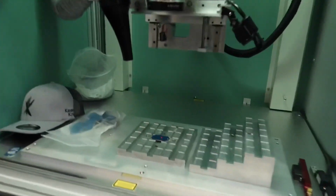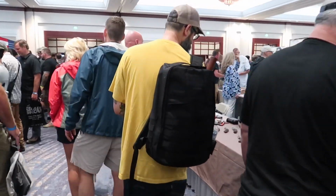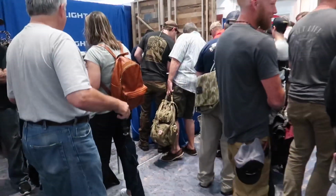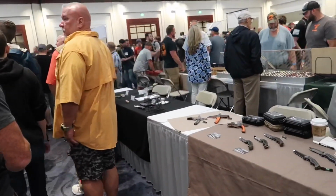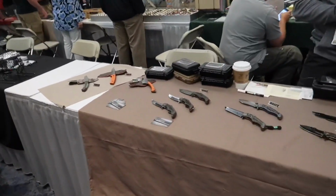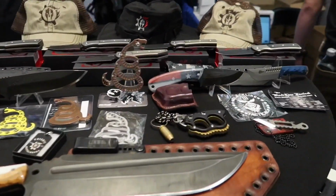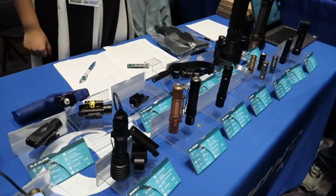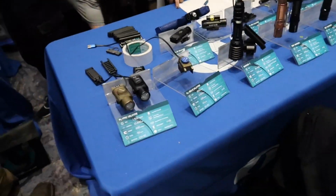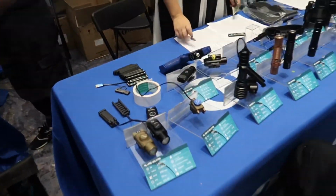These things are so cool, man. These laser engravers. So that laser engraver that y'all saw over there a while ago, I want one of those things pretty bad. What I'm going to do with it? Lots of stuff is what I would do with it. O-Light, I got a bunch of O-Lights.